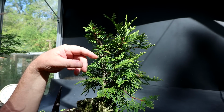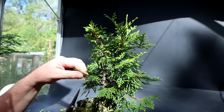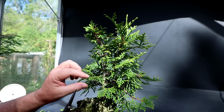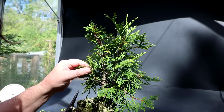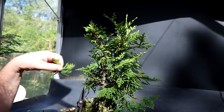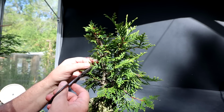And you won't notice your decisions until the tree starts growing again. And you'll see, if you've done a really good pruning, the new growth will come in a good direction and the tree will look better. If you do poor pruning, it gets bushy and you won't get the growth where you want it.